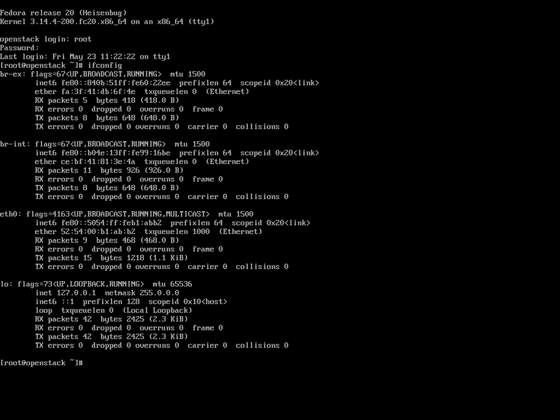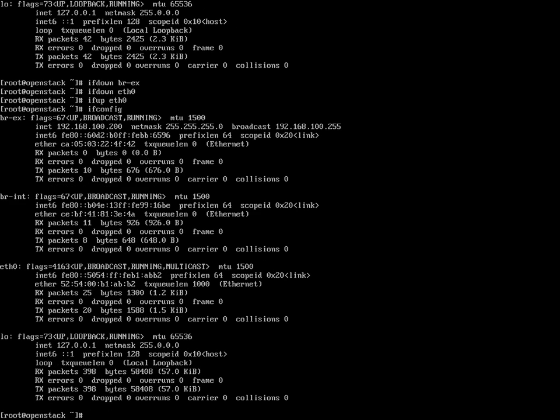Okay. Now, if we bring this up, you see that the external bridge didn't come up with the interface. It didn't come up with the IP address that we configured for it. This is a bug in Open vSwitch right now. That bug is linked in the video description below. Hopefully it'll get resolved pretty soon. The way to work around it for now is to take both the external bridge and the underlying interface down and then do an ifup on the underlying interface. This will bring up both the external bridge and the underlying interface. And now you can see that the bridge is configured with the IP address that we had specified in the configuration file. It's really weird. Hope they get it fixed soon.